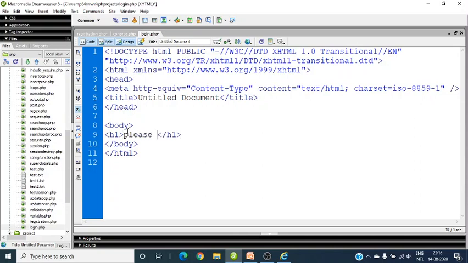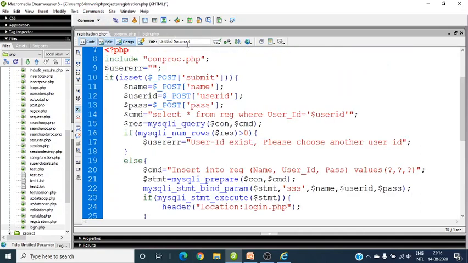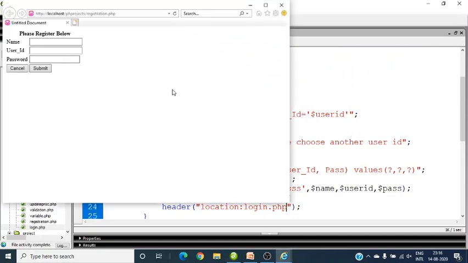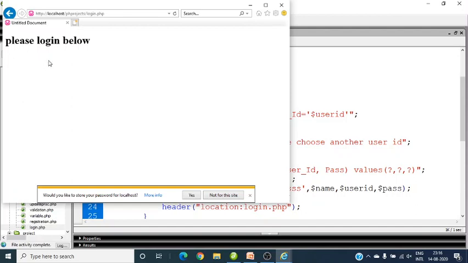Please log in below. That's it. Save it. Now check it here. Save all. Now check test. User ID is also test, and then password is also test. Submit. So it is getting navigated to the login page.